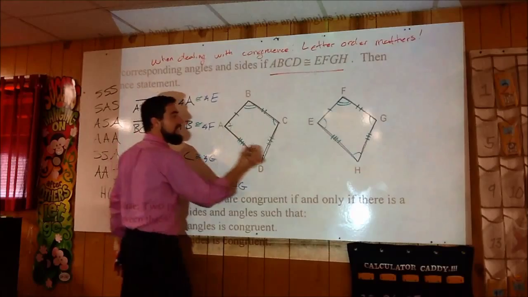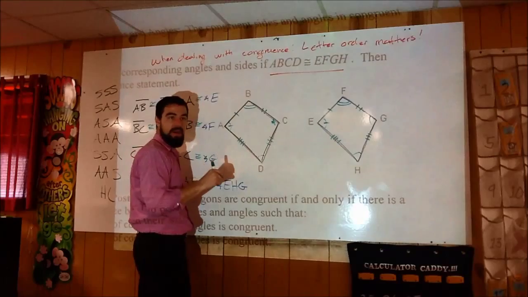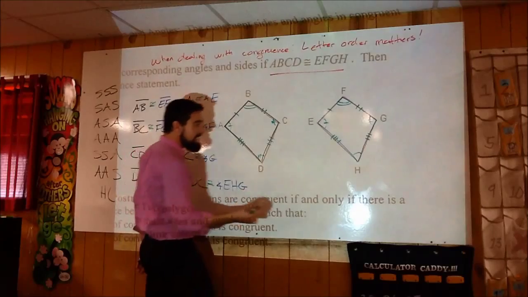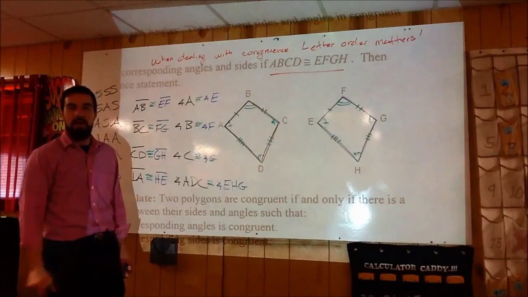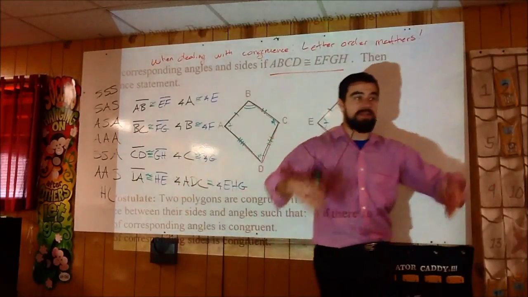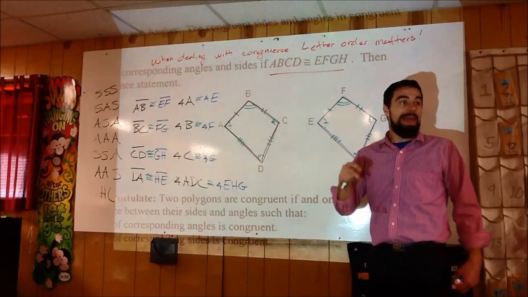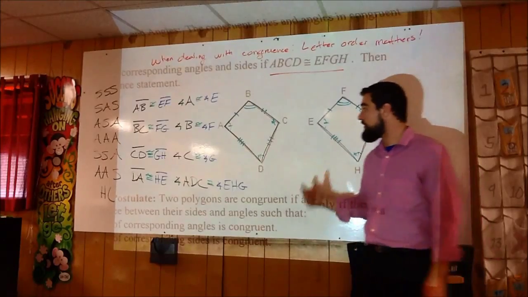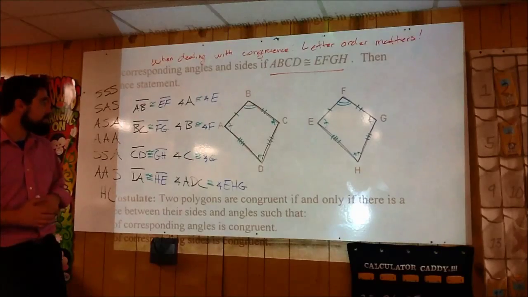So they say, okay, angle A is corresponding congruent with angle E. And then angle C, they put 2 tick marks on that arc, is congruent corresponding to angle G, and then angle D is congruent corresponding with angle H. And they put 3 of those tick marks on that arc. It means the same exact thing. They're just telling their audience, they're telling the readers that these are 4 different pairs of congruent angles. So you need to be able to understand both types of notation for congruent angles.